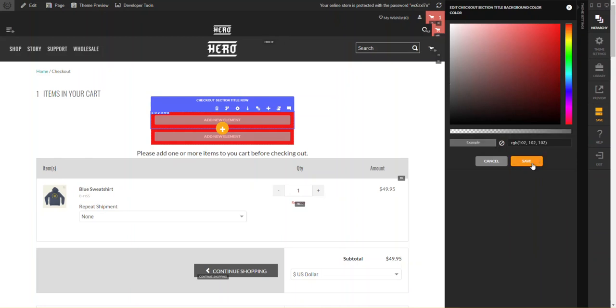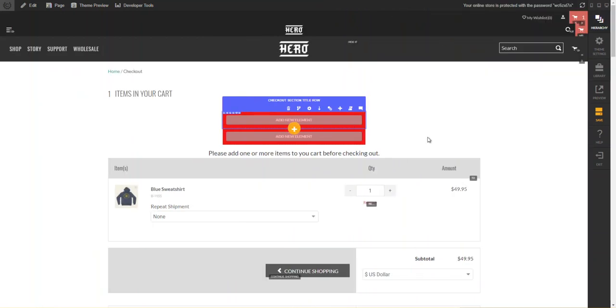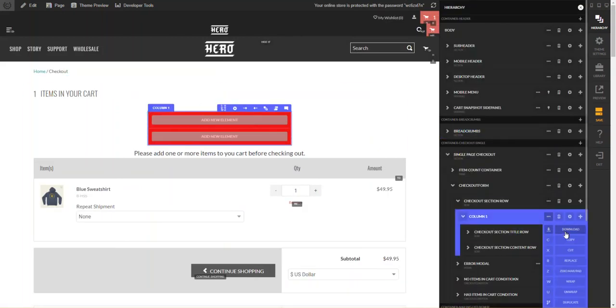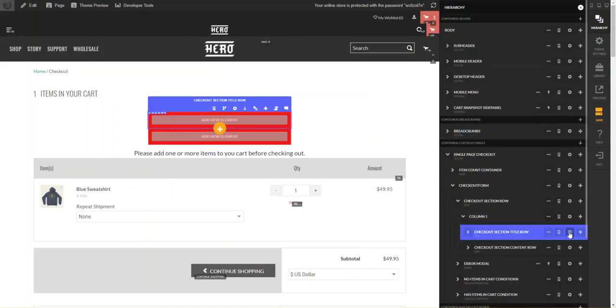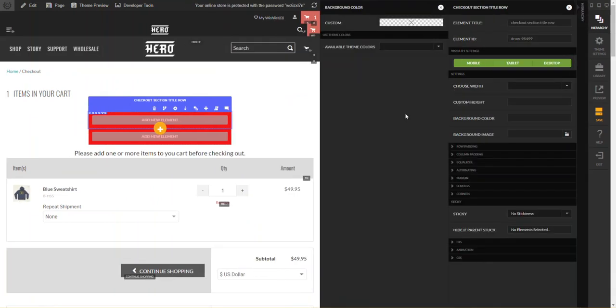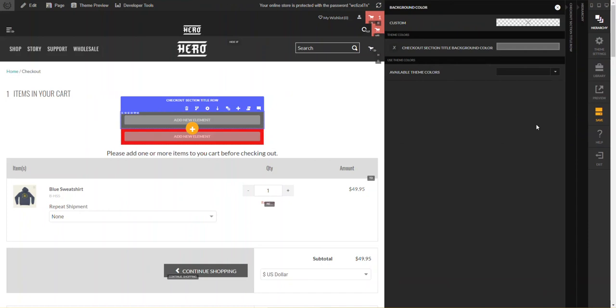Let's go to this gray here. Go back into our hierarchy and set that color. That way, if we decide we want to change that color, we can simply, let's see, there it is. All right.